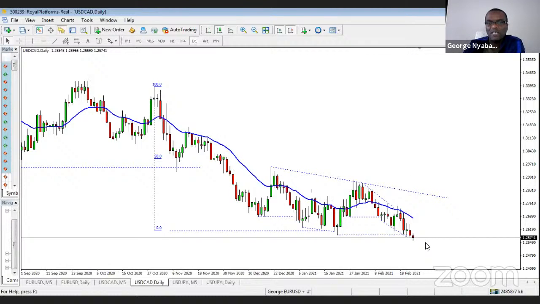But let's look at closer proximity to what we are seeing. We are in a channel of sorts. The market is trending down, but you can see what's happening here. Every time the market comes to a low, the bulls are buying. Low, the bulls are buying.